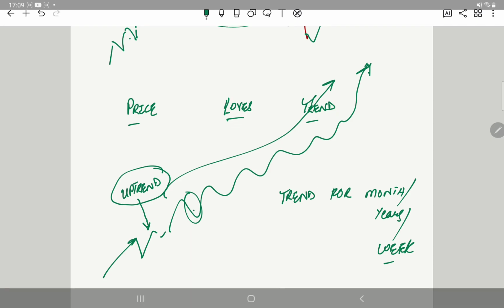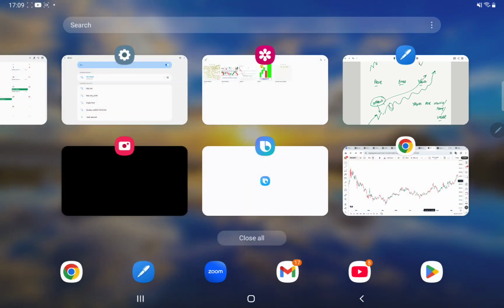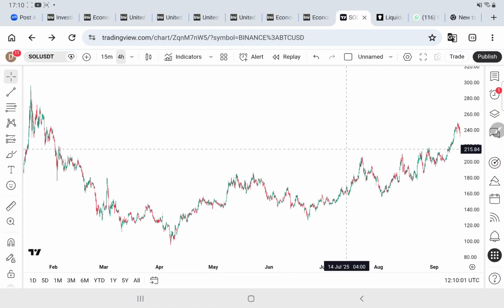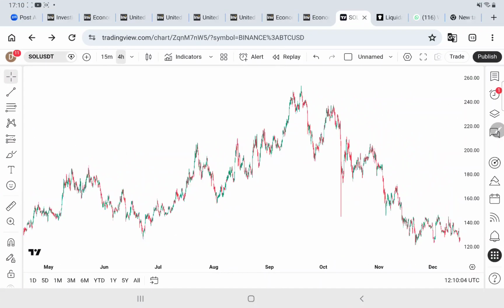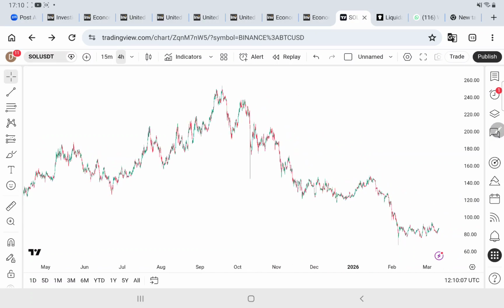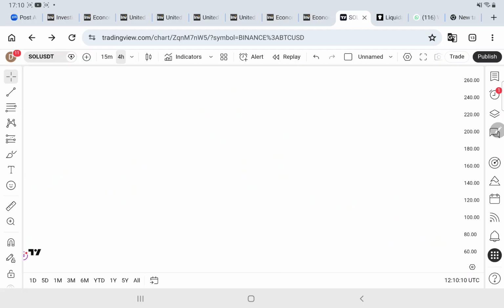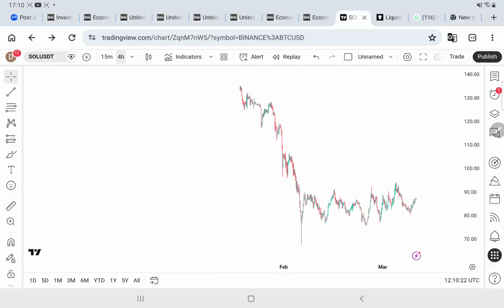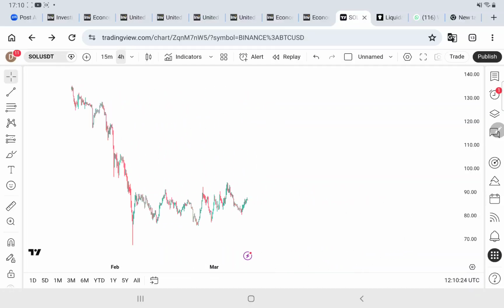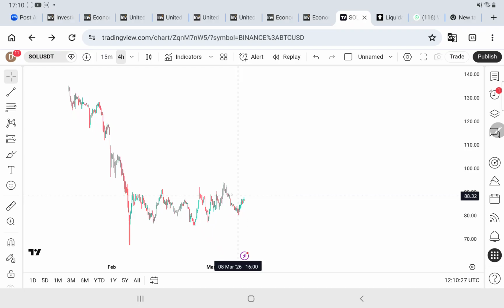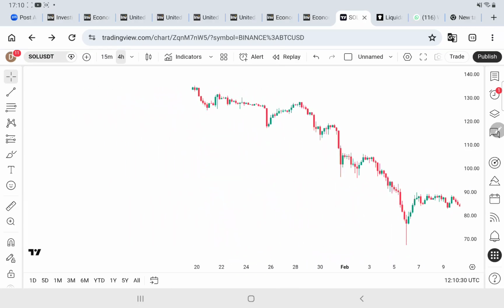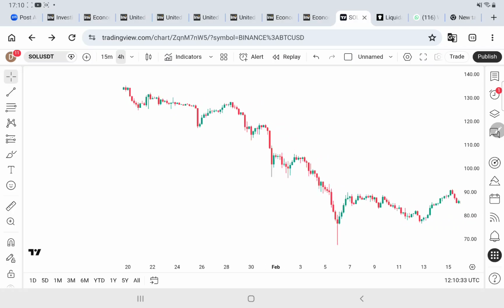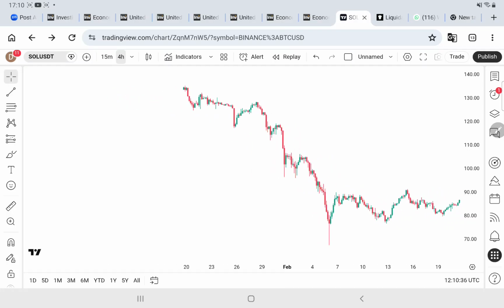To put you into perspective, let's take a look at live charts for a little while, and you will know what exactly I'm talking about. This is Solana, and this is the 4 hours time frame of Solana. Let it reload. Okay, Solana has disappeared. Someone call the crypto police. Someone stole Solana. All right. Current price of Solana is around $86 as of today. Okay. And we have opened a 4 hours time scale of Solana.